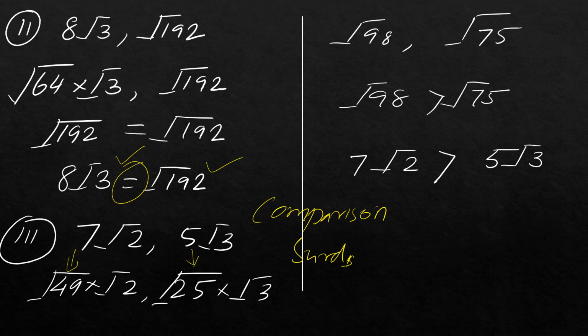What are surds? Surds are irrational roots. Roots of certain numbers are irrational. We call those roots surds. And just like any other number, as I told you at the beginning, we studied natural numbers, whole numbers, then integers, then rational numbers and irrational numbers. What we did was operations on those. What are those operations? Plus, minus, multiplication and division. So we are familiar with what is meant by operation.